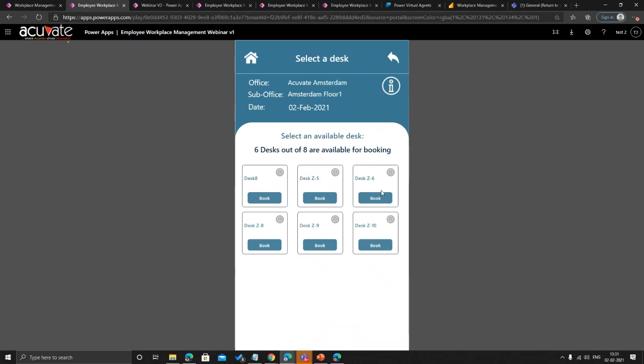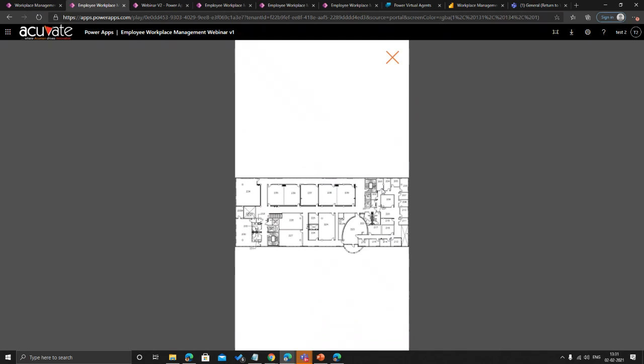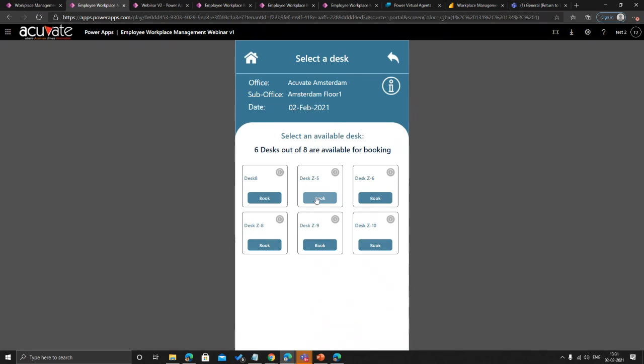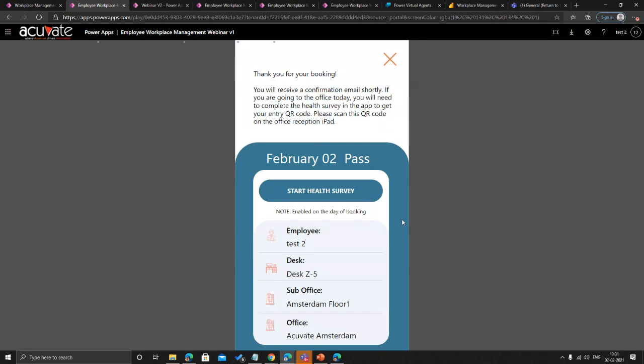You can also upload your floor maps and images as well, so that people can take a decision on which desk they would like. You can also auto assign desks as well, so you don't have to think it's a compulsory workflow. No, you can also have a custom desk where, for example, managers will already have a desk made, so they can just directly do a booking and enter their reserved desk.